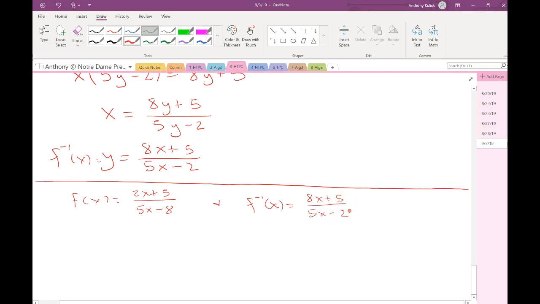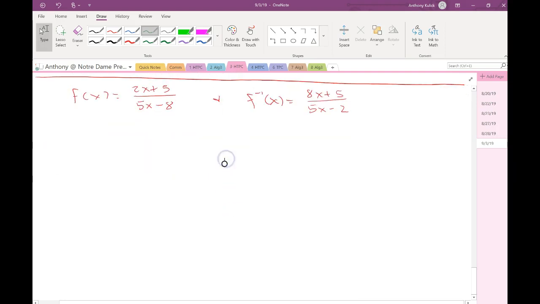So again, I'm just going to recopy down my f inverse because on my sheet of paper you could see they were very far apart. I don't know that I could have gotten them on the screen both at the same time, so I just rewrote them here at the top. So I need to do two things. I need to do f of f inverse, and I also need to do f inverse of f.